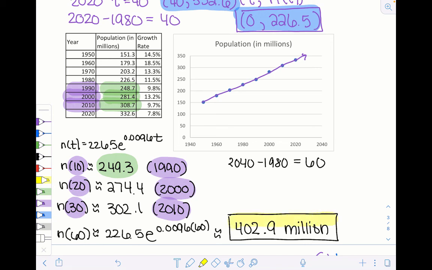One thing to keep in mind with using models is that the further you go out in the future, the less reliable the model would be, just because you would expect that things might change. So you want to use the most current data. If I tried to plug in something like t equal to 500, I'll get an answer, but it's not one that I can really rely on actually happening that far in the future.